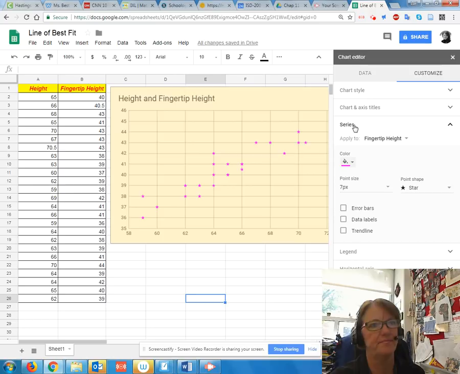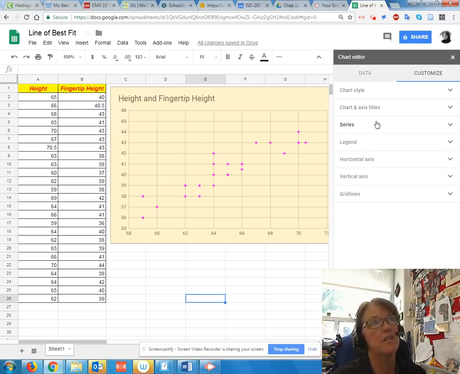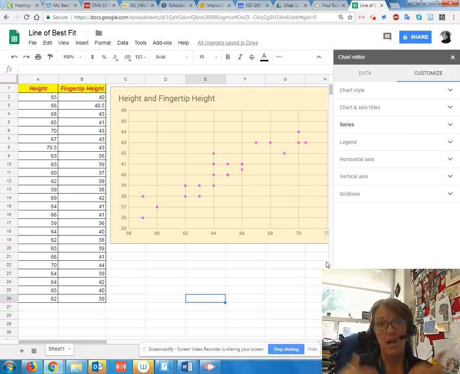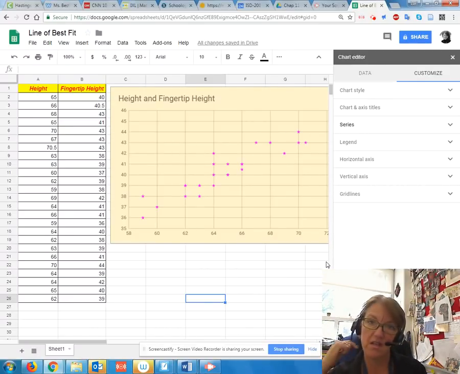What I want to do though is now I want to get my line of best fit. What we've been doing is drawing them manually. Okay, so that's cool, but it's not necessarily very accurate. And I'm going to have a different trend line drawn manually than the person sitting next to me and the person sitting next to them. So it'd be nice if we could standardize this mathematically.